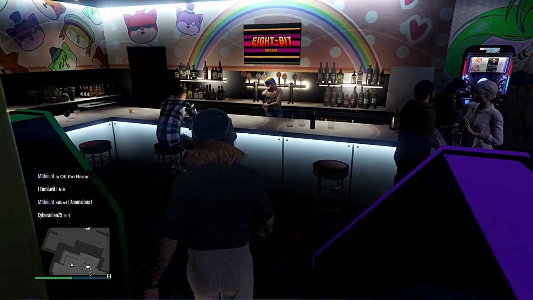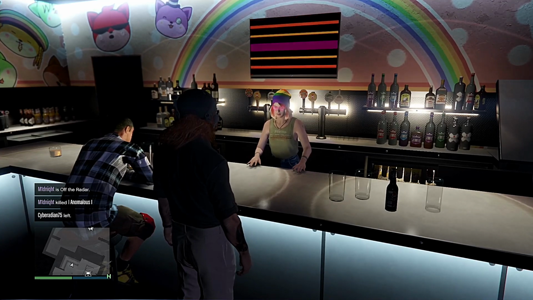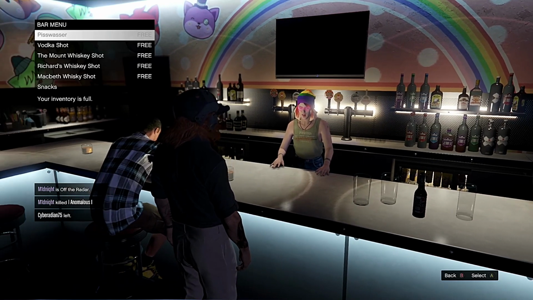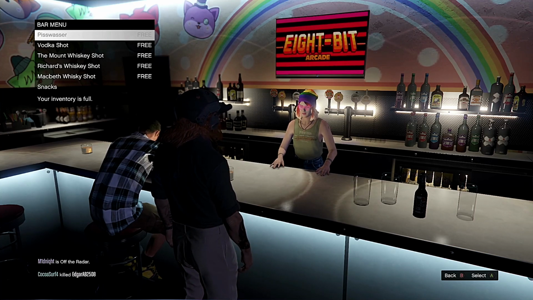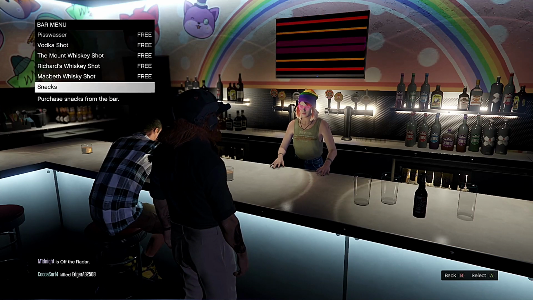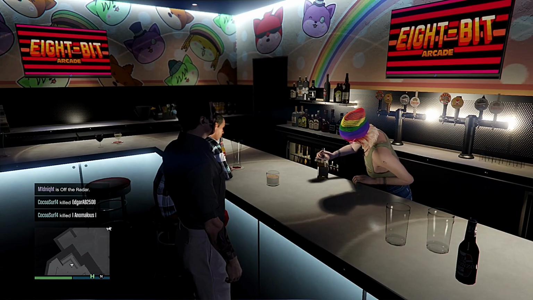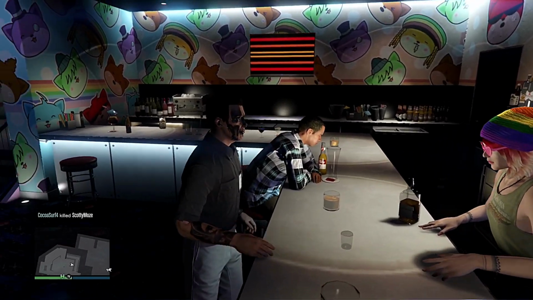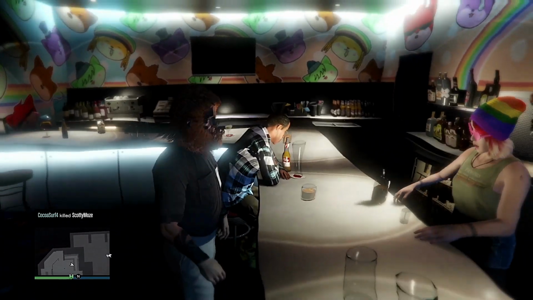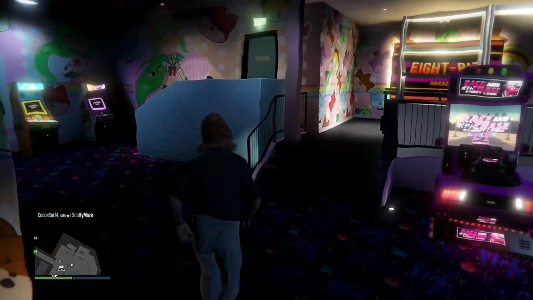So for number 8, you can pass out in any of your businesses if you take the Macbeth whiskey shot. And some of them you could get some rare locations when you pass out and respawn around the map. You can do this with any business. Just go to the Macbeth whiskey shot. Let's take it. You're just gonna shake it up for us. All right, guys. Cheers to the GTA 6 trailer coming soon. And here we are. We are wasted, and we are gonna pass out.